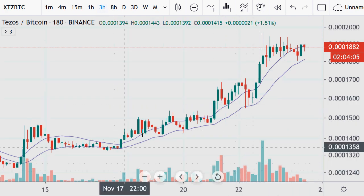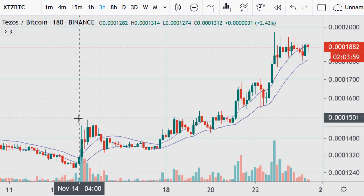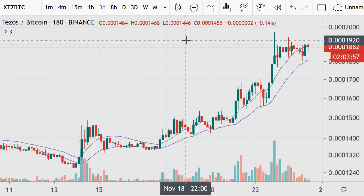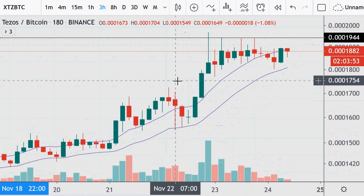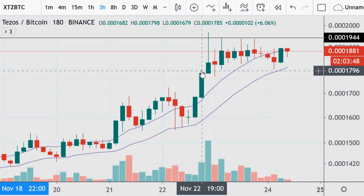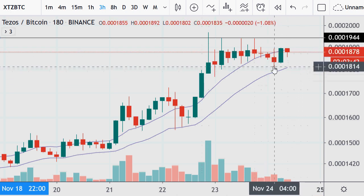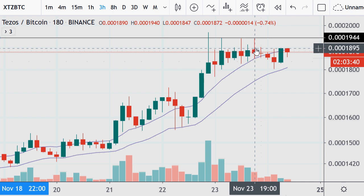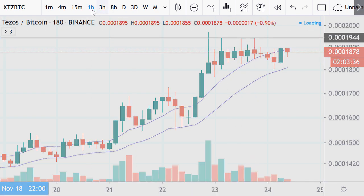I mean, with these bull markets, you never know when they run. When these cryptos are ready to go, you could have 3x, 10x, 20x, who knows how large the moves that can come into play. It's already doubled from the lows. But we've had multiple hits of this 19.5 level, 4 different times amongst the triple hour time frame, and it hasn't done it in the last 5, including this one. So in the last 4 completed, the highest it got up to is almost 1900, on the single hour time frame.